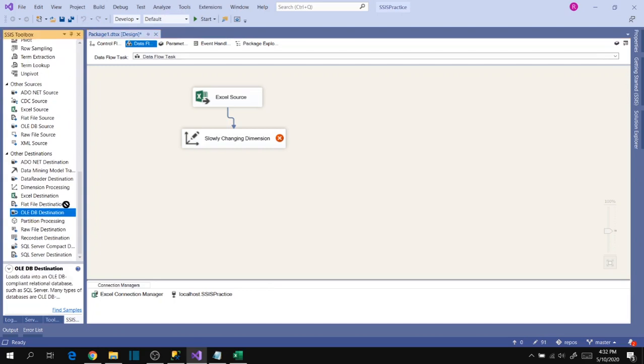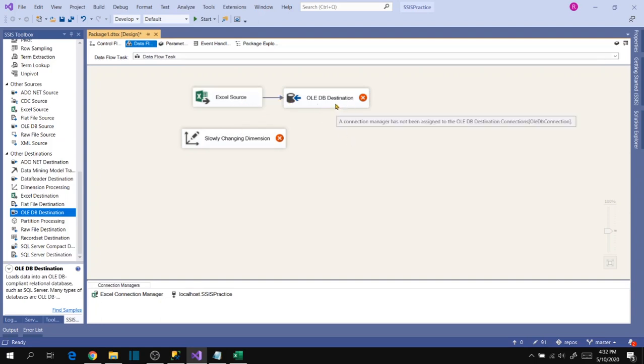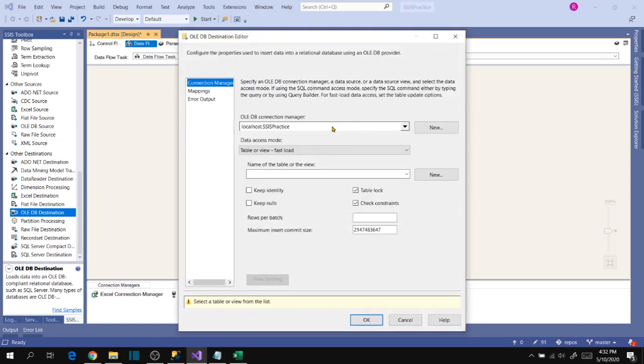So let's take a temporary destination task here, remove the mapping to slowly changing dimension and drag that to an OLE DB destination to create that table based on the Excel source schema. Now double click on this and choose your database server and click new here.